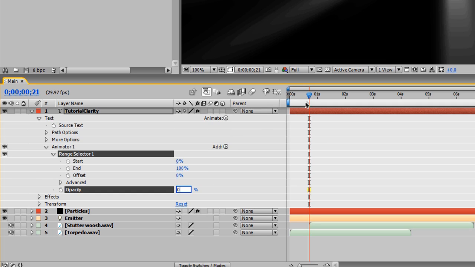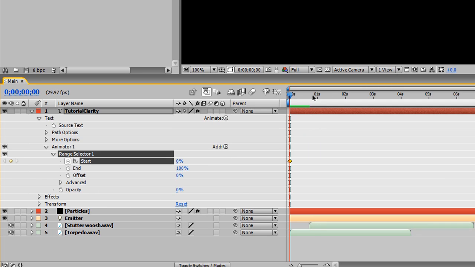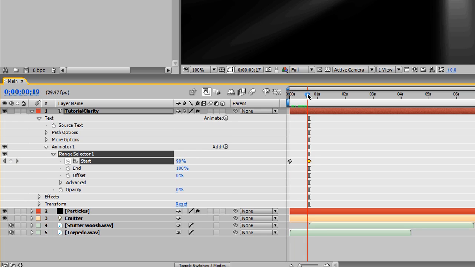And we're going to animate per character from the beginning to when our sound whoosh comes on, which is at 20 frames. I moved it out there. So we're going to set a keyframe for start, and we're going to go up to 20 frames and insert a keyframe there. It really is as simple as setting the value to 100% on this keyframe, and you'll see that After Effects just takes care of the rest.